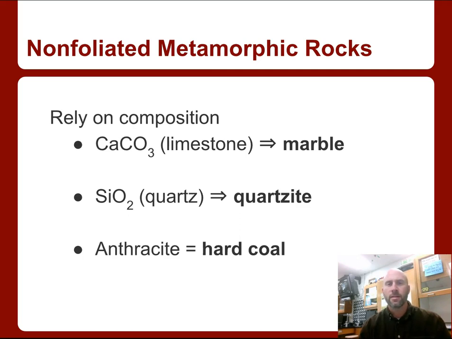Non-foliated metamorphic rocks, it's real helpful to kind of base it on composition if you can figure that out. So your limestones, calcium carbonate, are going to result in marble. Quartz is going to be forming quartzite, and then anthracite is coal that has been exposed to extreme heat and pressure. So we call it hard coal, or what we officially call anthracite.